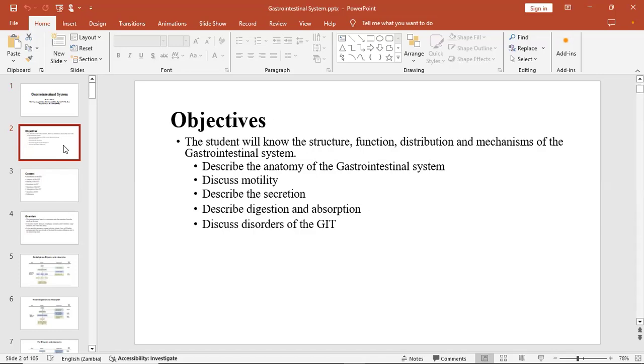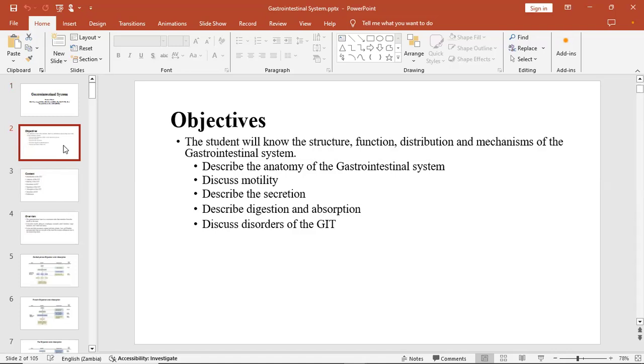Okay? Because basically, under physiology, you learn the normal function or the normal mechanisms that take place in a normal human being. So once, as a medical personnel, you understand how the normal body function works, it's easier for you to identify the anomalies or the abnormalities that come about, which are looked under pathology. So you need to start with the normal. Okay. So basically, we'll be looking at the normal structure, we'll be looking at the function, distribution, and mechanisms of a human being. Okay. Before we go to the pathology part or pathophysiology.